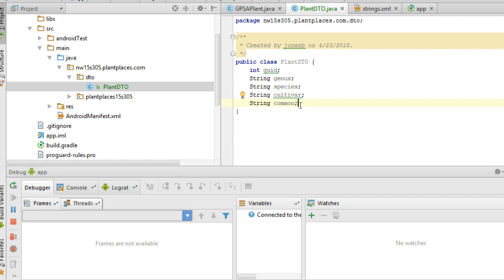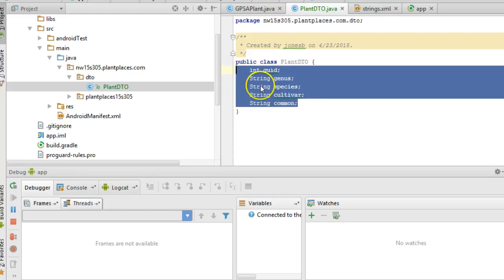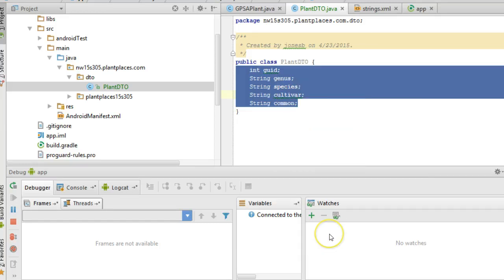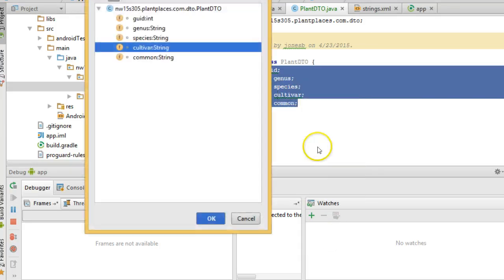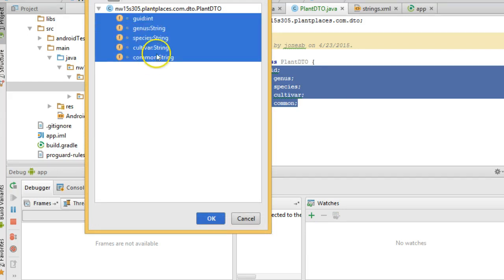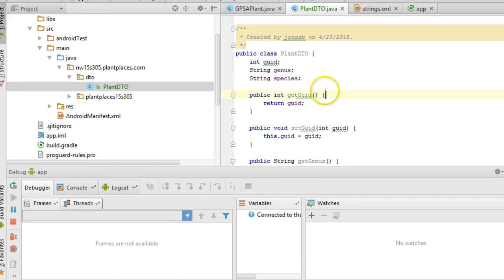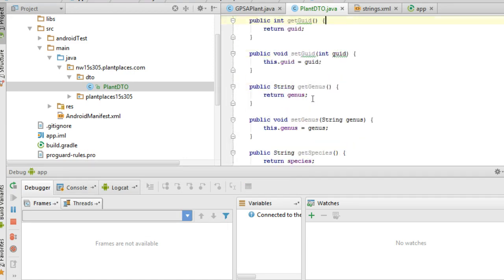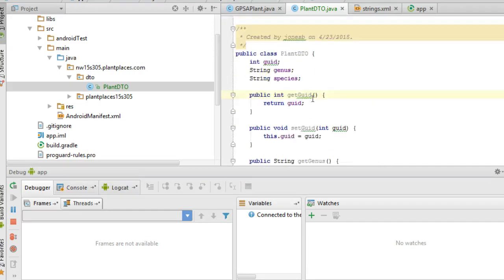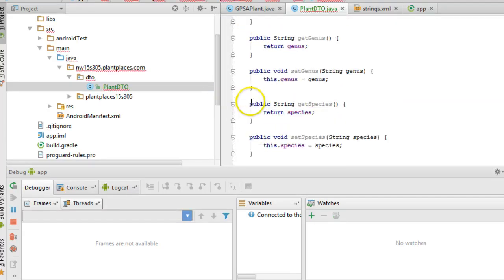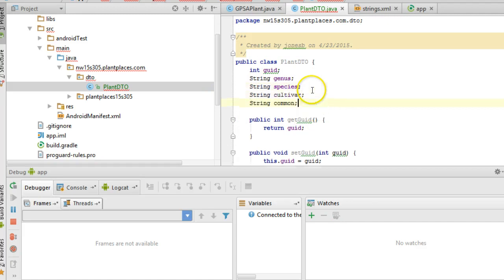Now getters and setters are a common paradigm. They allow access to the attributes that we've just declared and their methods. We don't have to create those methods individually, though. What we can do is have Android Studio do the work for us. I can right-click and say generate, and then I'm going to say getter and setter. And then it says, which getters and setters? I'm going to select all, and then choose OK. And we see that it has created getters and setters for each of my attributes. It looks like I had my cursor in a funny place, so let me just reorganize a bit.